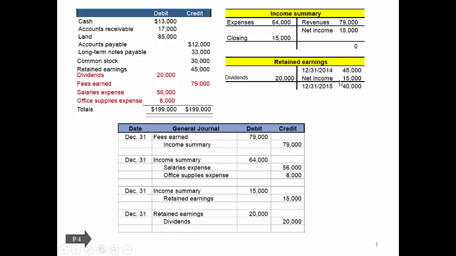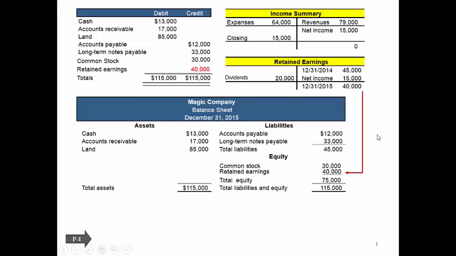And you can see here through this closing process, we have zeroed out our expenses, our revenue, and our dividends, meaning that we have closed them and they are ready to begin recording those amounts for the next year. So now that we've actually gone through all of the closing journal entries, that shows you where the final retained earnings number comes from.